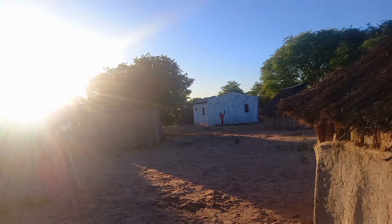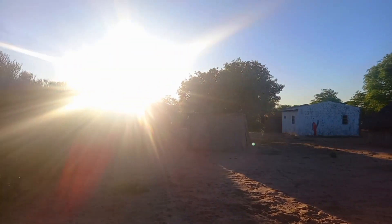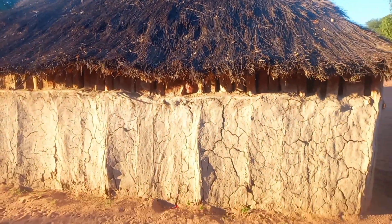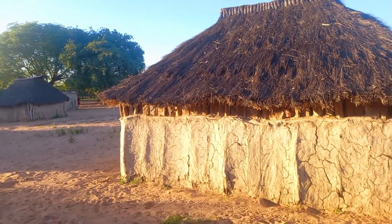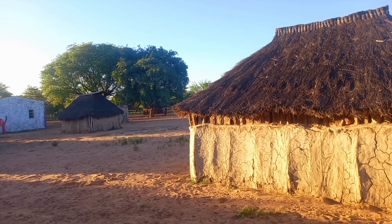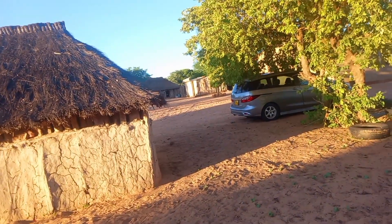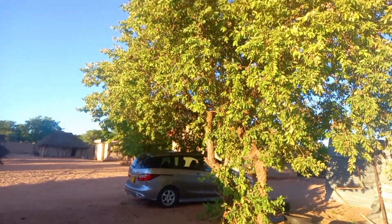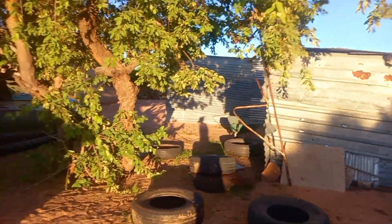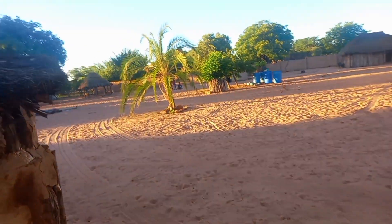We might have those modern houses but we still have these traditional ones — they still exist. We have many of them, we have that one, we have there, we have that one. And right there, yeah that's the tree. This type — just this is a beautiful house here. I'm going to miss this house so much.